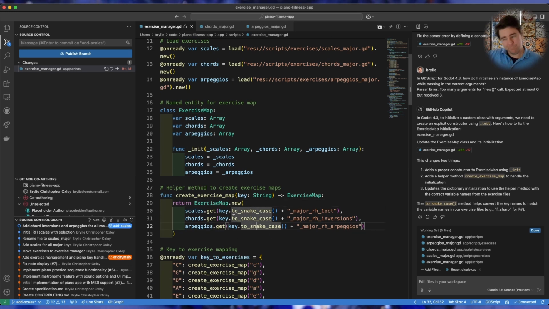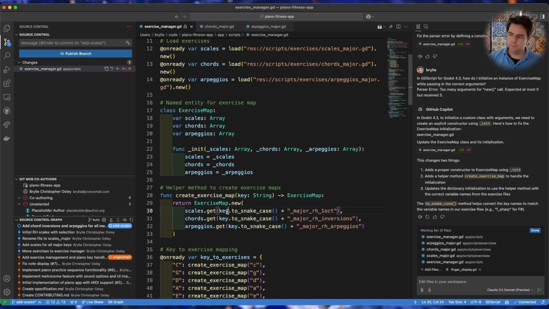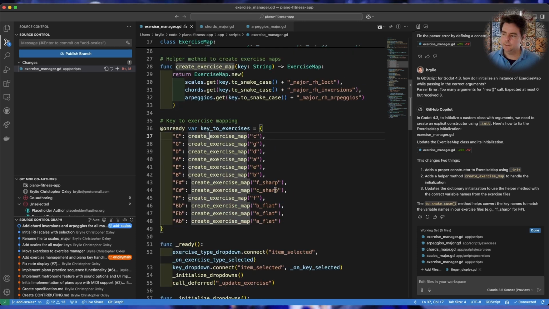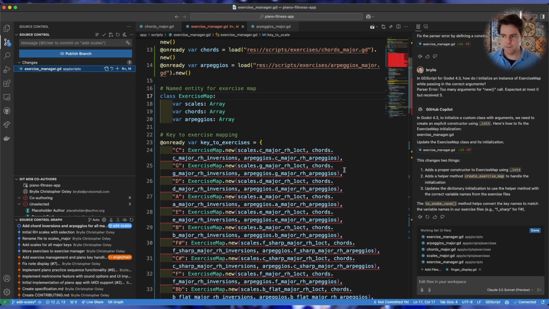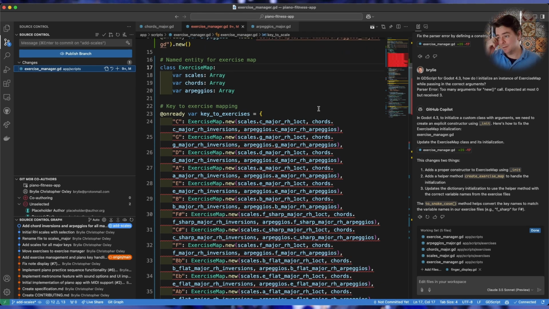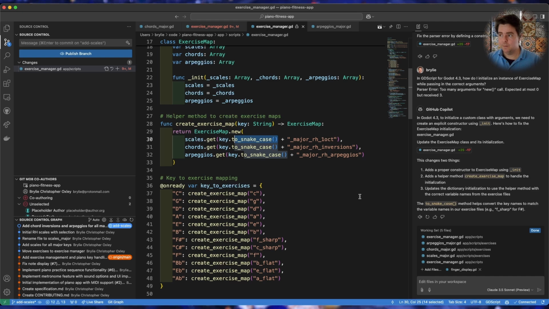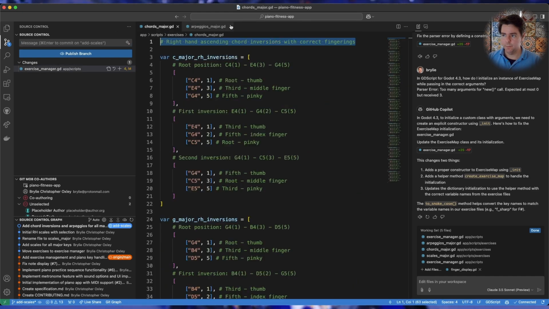Although it's not explicit, it's implicit that we have all the keys there. Oh, I see, yeah. And it's already snake case here, so that might be redundant. So I open exercise manager. See, it's not applied though. This is the weird thing. What the heck? If I save it, where is this? Claude, it's like a temporary buffer.